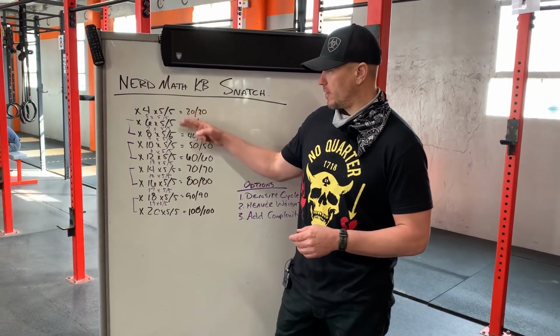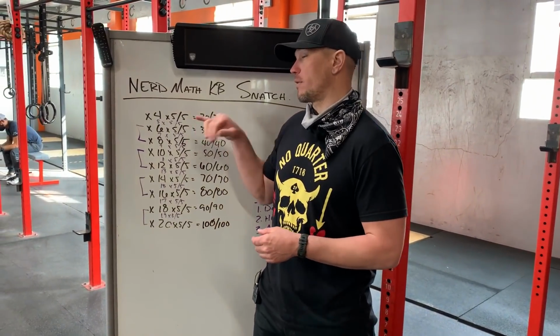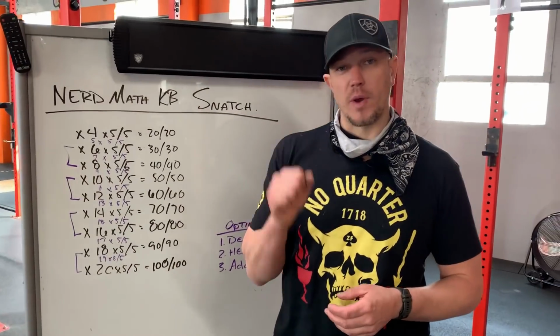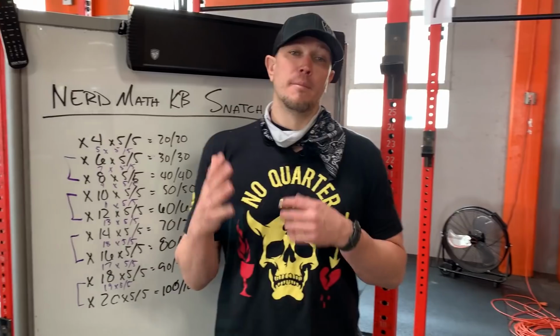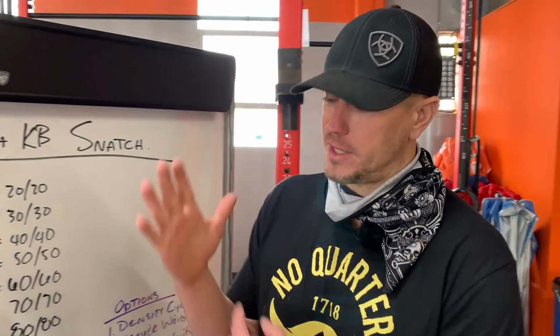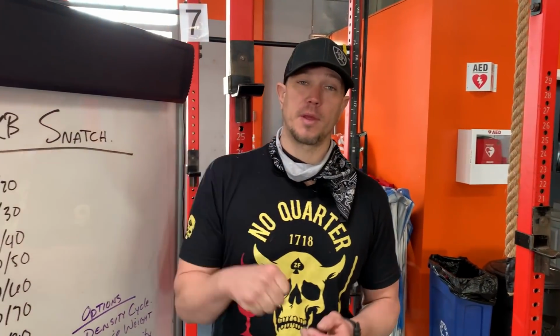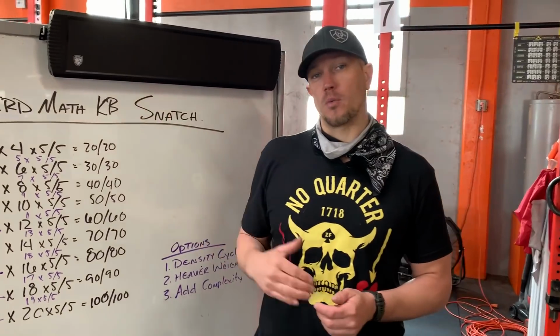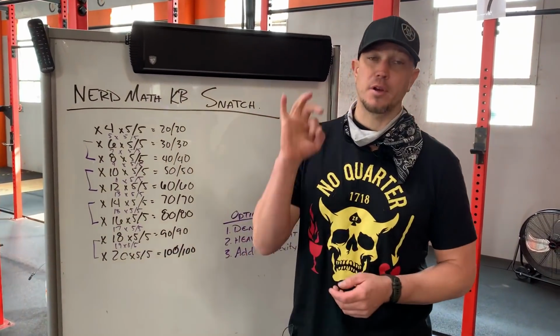The point of leaving the intensity the same by always doing 5 and 5 for now is that your body adapts. Changing the way that your hand grips a kettlebell. Most people in the beginning when they start learning snatches tend to rip their palms open pretty severely because of the way that they're gripping the bell. The point of doing this twice a week for extended weeks and keeping the intensity the same is that your body will adapt, your hand will adapt.